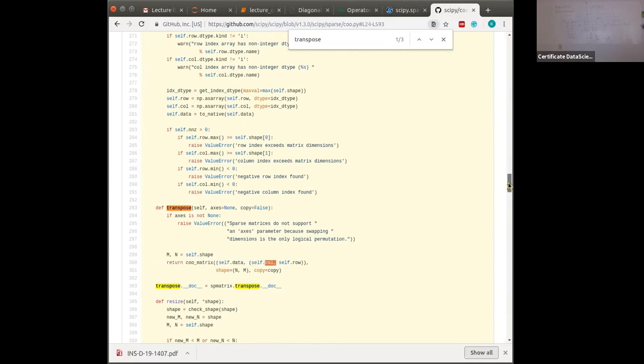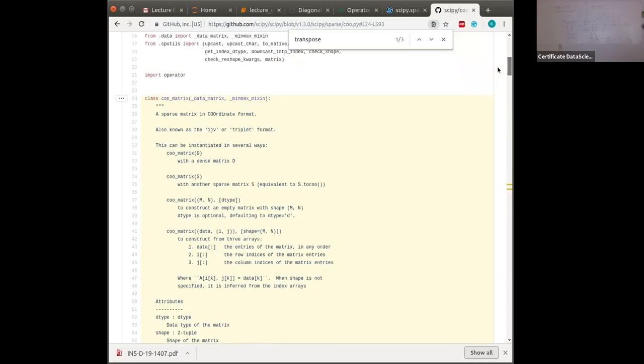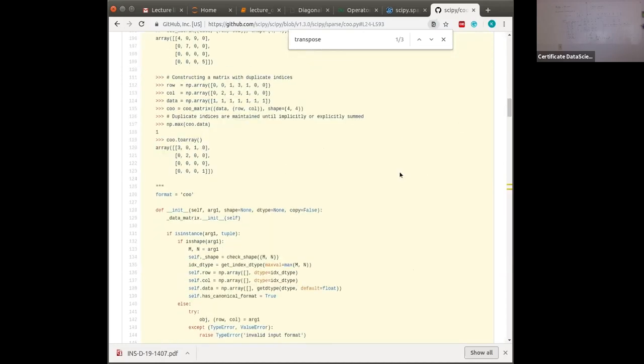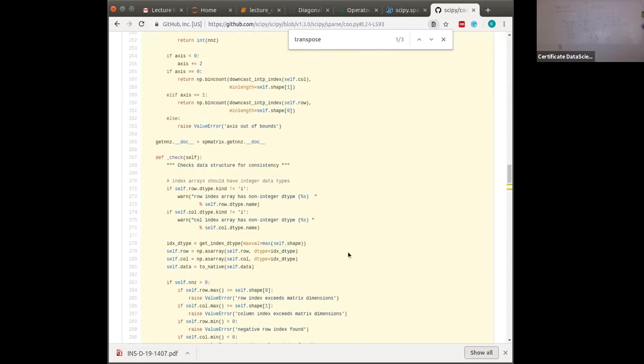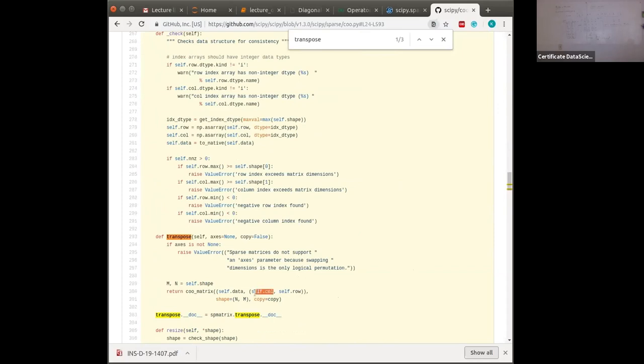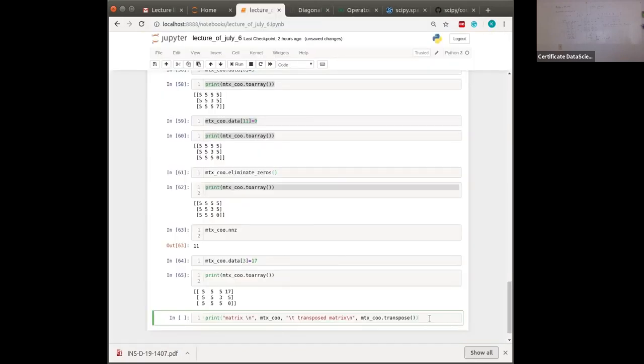Look at the definition of this. It expects you to send rows and columns. Now you just switched it, see the row indices. In the code, what they do is create another matrix. Instead of column, if you put row itself, then it will be the same matrix, but here they switch. And instead of M and N, now the shape is changed. That's all they did. So now let's look at it.